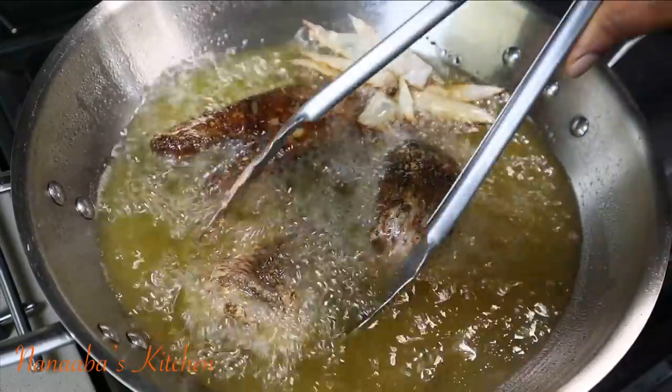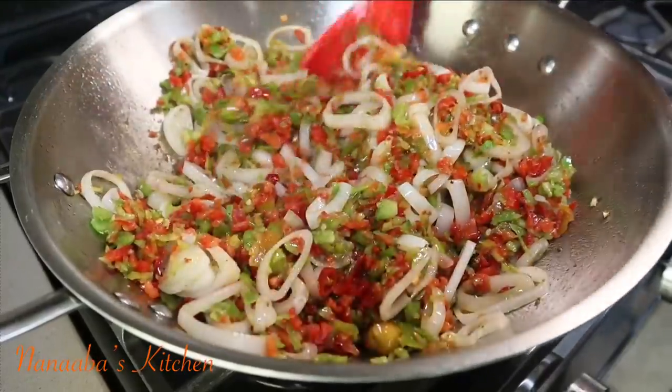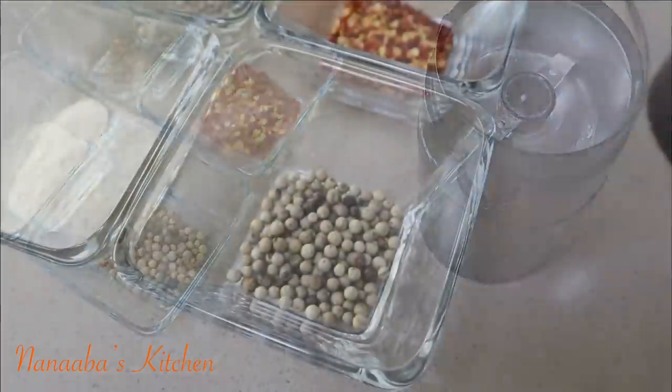I got my hands on the most beautiful red snapper and was going to make my quick and simple fish in chunky gravy sauce, so I thought I better share it.